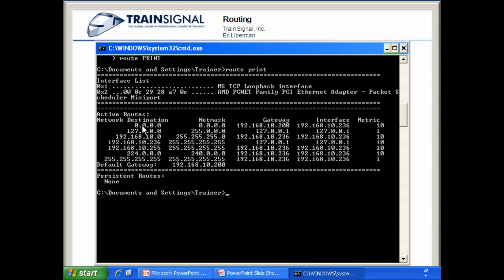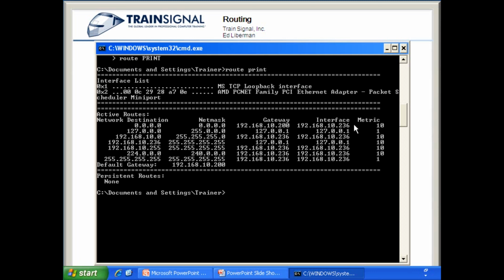But up here, you'll notice this 0.0.0.0, and that points to 192.168.10.200, and that's because that IP address represents, and it's listed down here in plain English, my default gateway. What that's saying is, if there is anything that falls into any network outside of what I have on my list right here, okay, this is kind of the catch-all, the default gateway. Send it to 192.168.10.200 and send it via the interface 192.168.10.236, meaning out the one network card that I have.